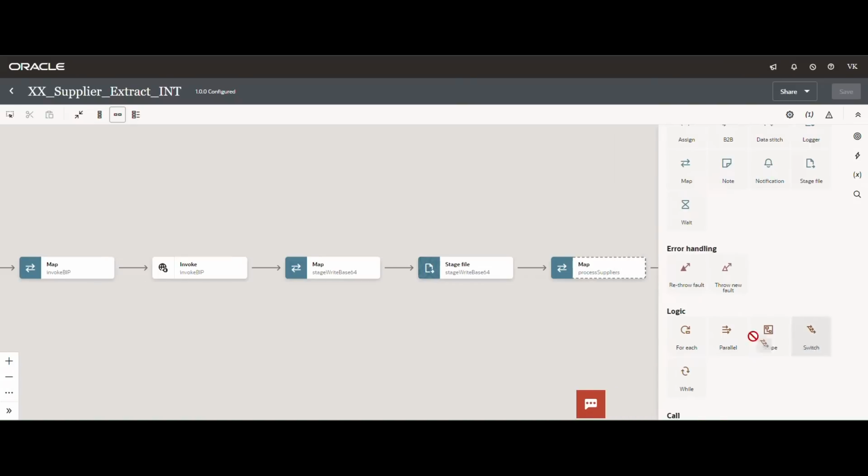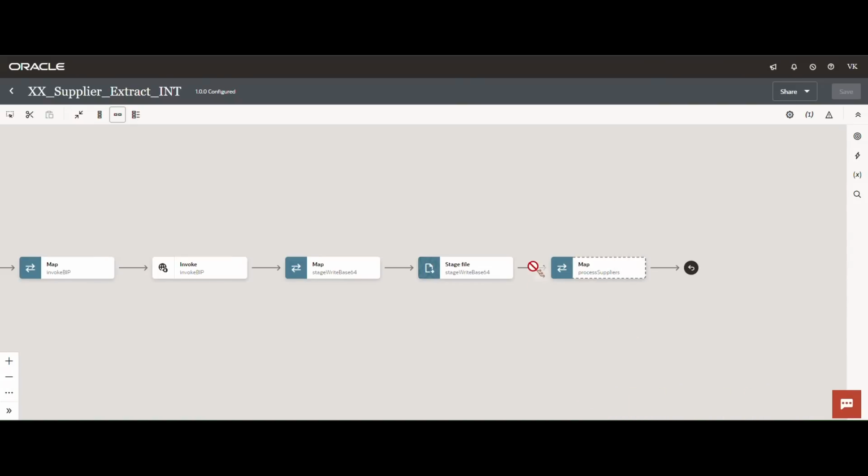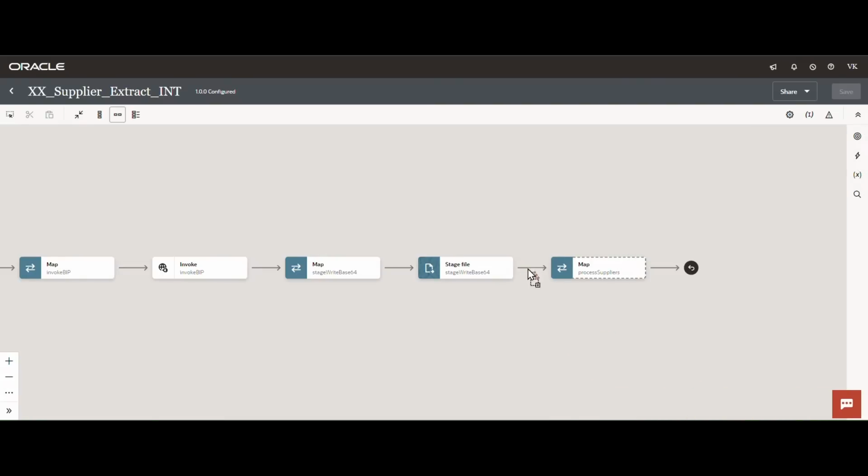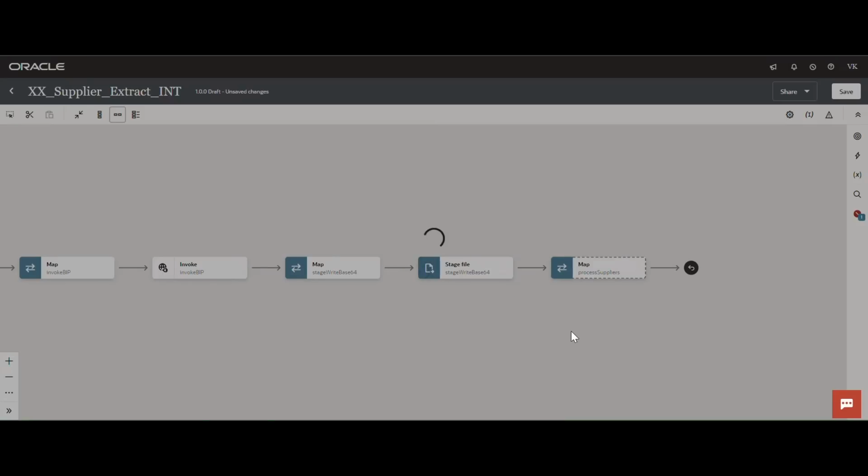So okay, let me take the switch here. Let me take it once again. Take the switch activity.